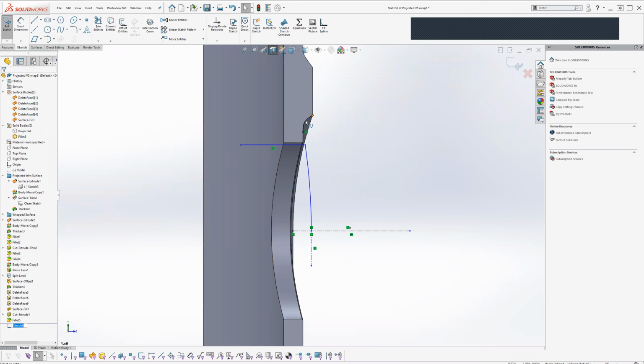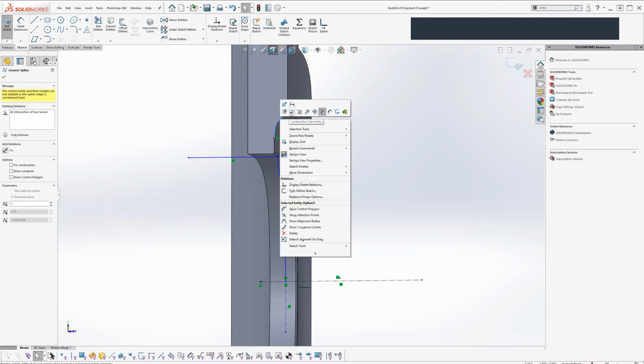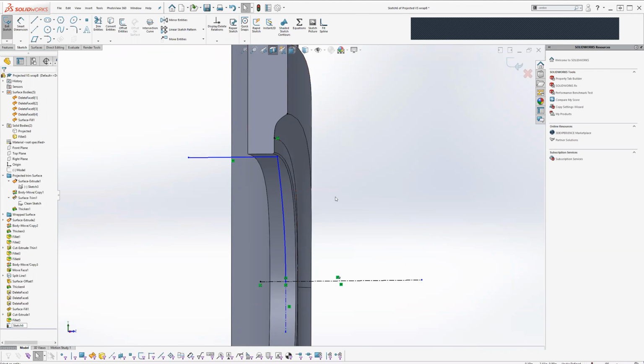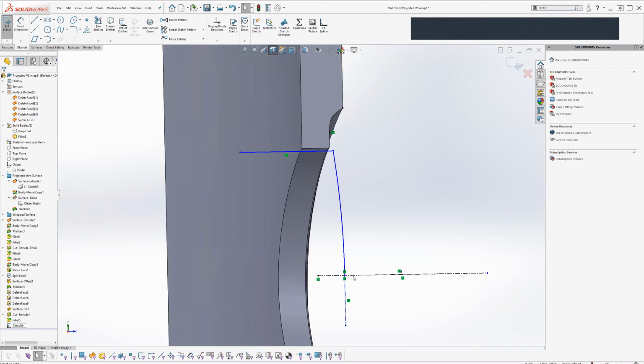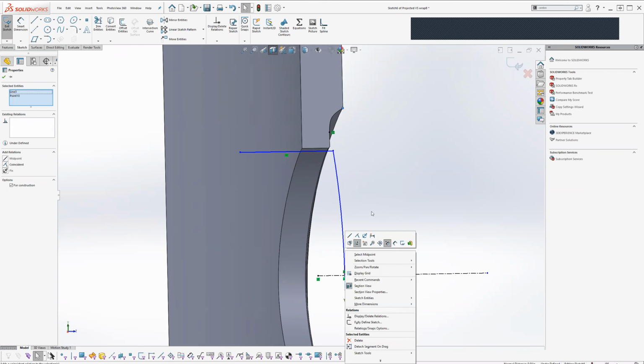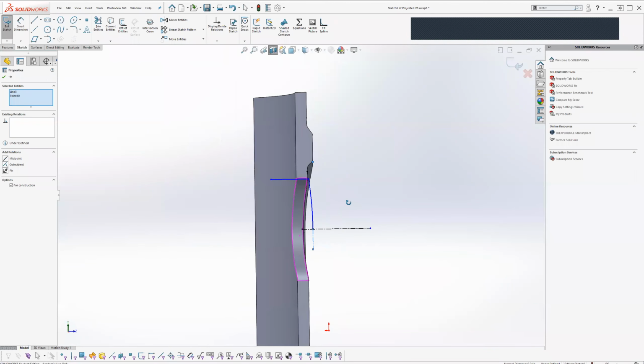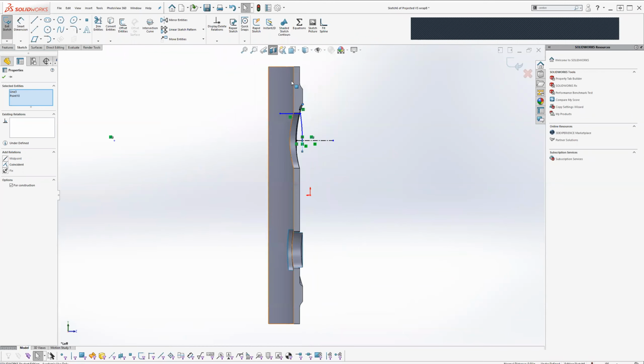So let's see, I'm going to use the intersect curve to intersect this face with the sketch plane that I'm sketching on. So it creates this curve, and this is just for reference. So I'm going to turn it into construction geometry. And what I want is this end here, because I want to make a relation between this and that here. So that's going to have a coincident relation.